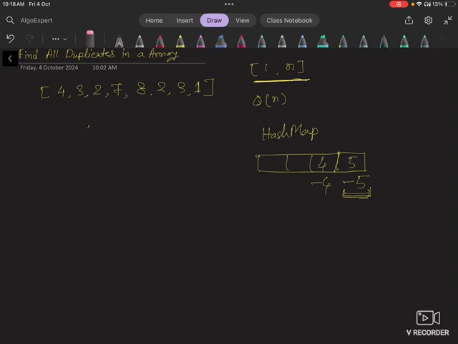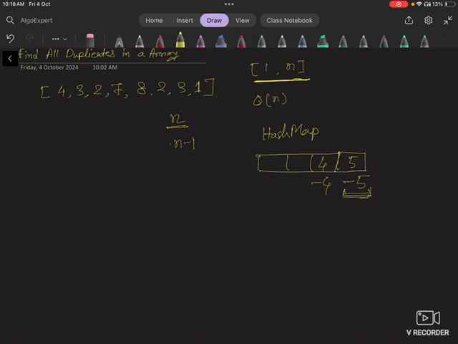Now let's understand the same with an example. One more scenario: if the array length is n, then we cannot store any element at index n, right? If the array length is n, then what is the maximum index? The maximum index is n minus 1.